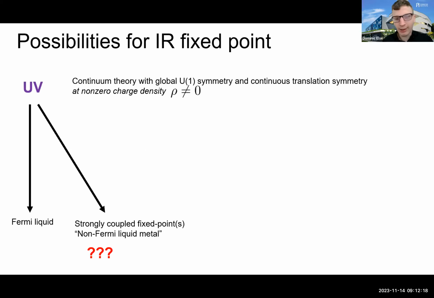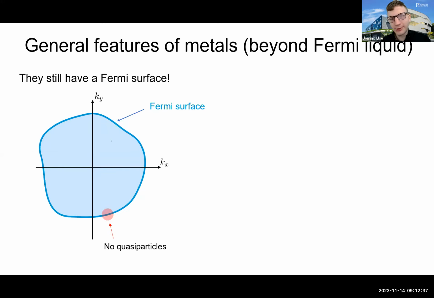So now you can ask, what are general properties that these non-Fermi liquid metals have to have, now that we're going beyond Fermi liquid theory, if they're going to be describing a metal? And so here I'll just make some assertions. I mean, there's a whole set of arguments I can discuss for why we believe these things to be true. But basically, they should still have a Fermi surface in momentum space. So I'm being a bit vague about what the Fermi surface is here.